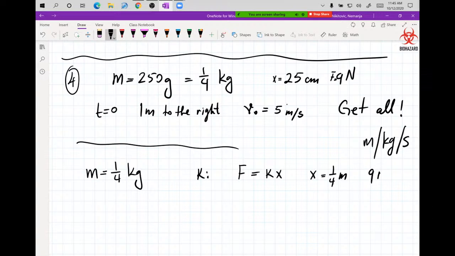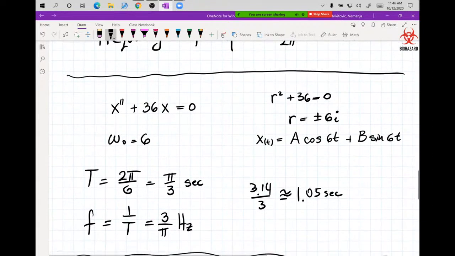Okay, finally something that I don't have to convert. That could have been kilonewtons, and in that case you would have to convert it. But because it's given as 9 newtons, we leave it there. So we have our force, and now we can stuff all of that in. So 9 is equal to K times 1/4. So K is 36. Oh, isn't that lovely? It's going to be exactly the same as the problem we did here, because I got 36.